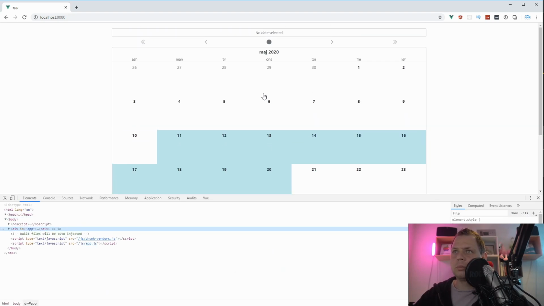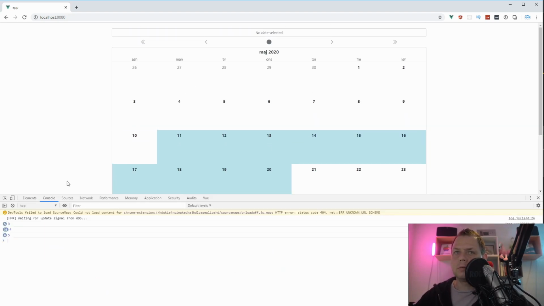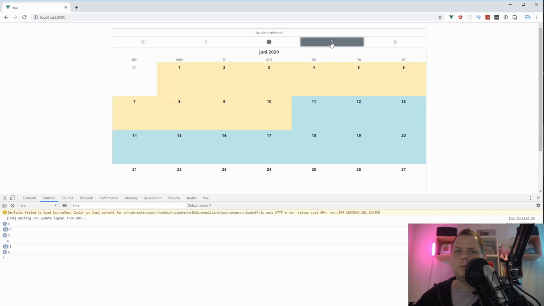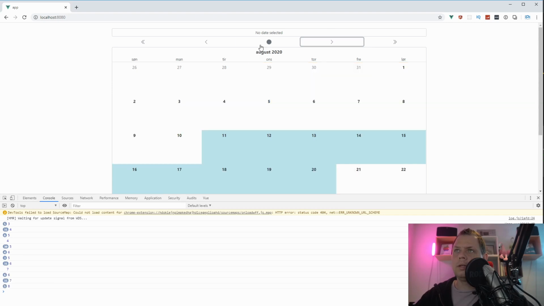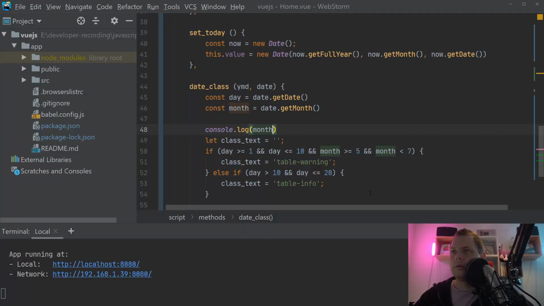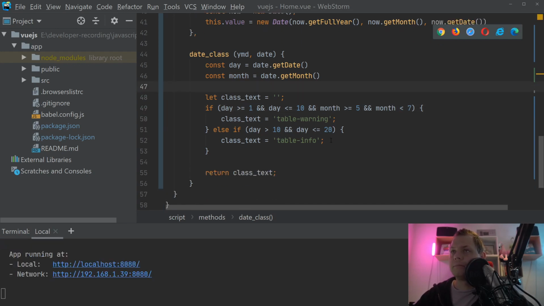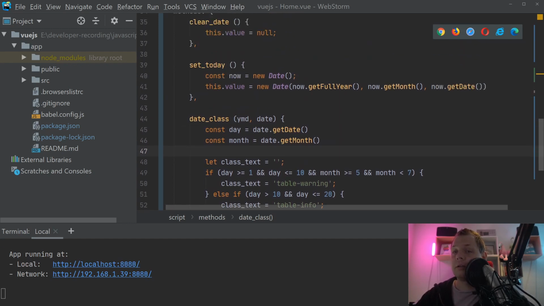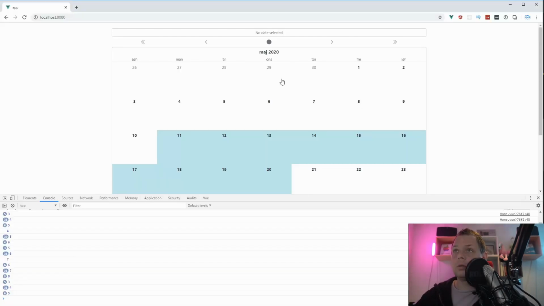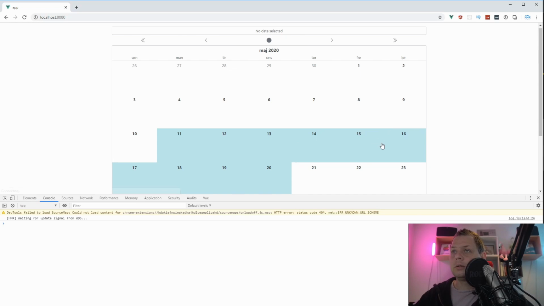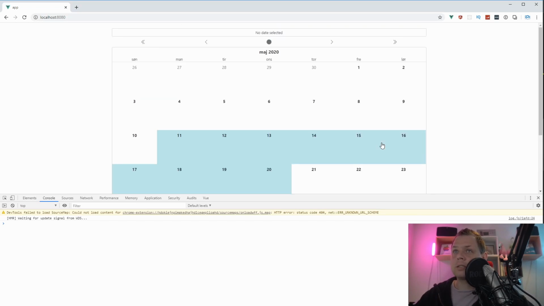Because that should not work like that. 5, 6, 7. Okay, now it's working. So it should be below 7 and not equal to 7. So that's perfect. Now it's working. So that's how we can work with the dates here and mark something.